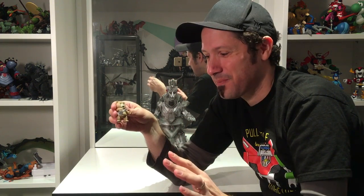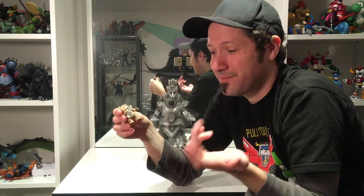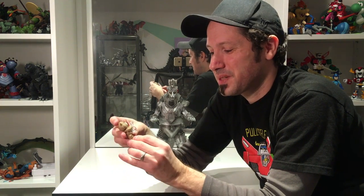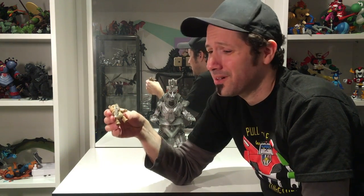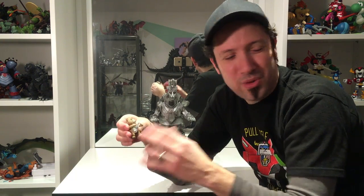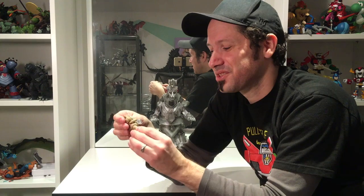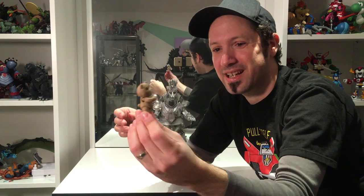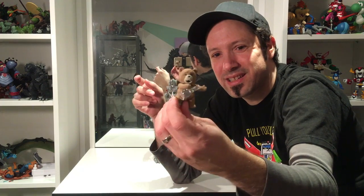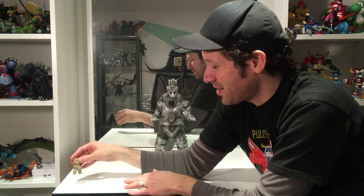No figure made me happier than Figma Ted here. And you could say that should warrant it being number 1, and I thought about making it number 1 so many times. Whether he's smoking his bong or drinking his beer, he did one of those on my desk the entire time I've had him. I have not reviewed this guy yet. I want to soon, but it's just been so much fun to have this little guy. I love it so much. This sounds ridiculous, but it is what it is. This is a great little figure. I love it. Say what you will. He's so awesome. I'm going to keep him up here.